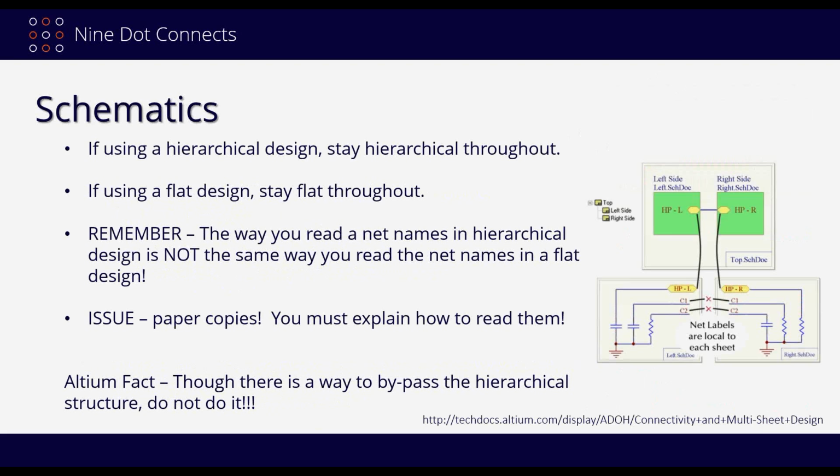And then with the hierarchical design, and here's a great example of this over here, the only way these two sheets can communicate to each other is they've got to have a port sheet entry relationship to each other, and the connectivity is done through the top. Now Altium will allow you to cheat. There are ways to do it, and I'm not going to tell you how because I think it's really dangerous. But you can have these two sheets talk to each other.